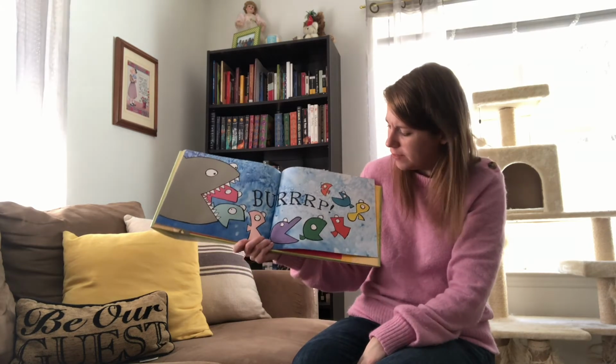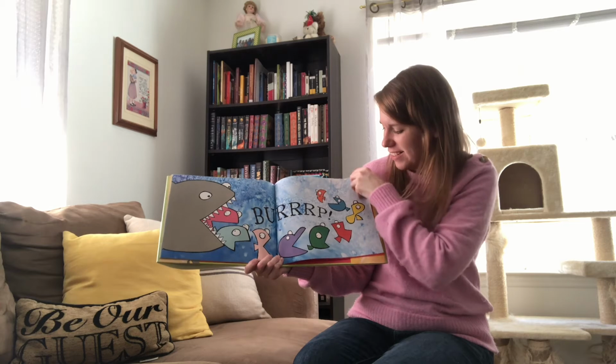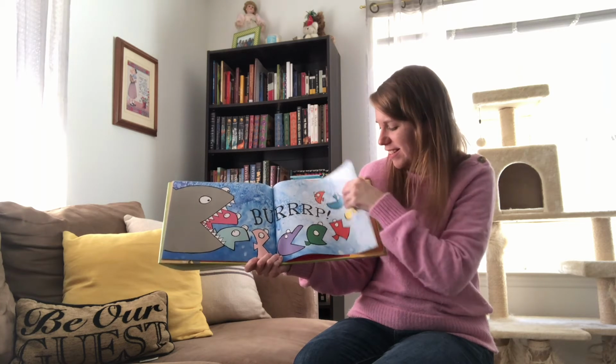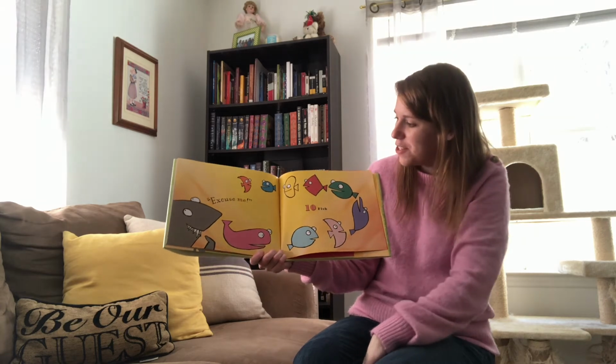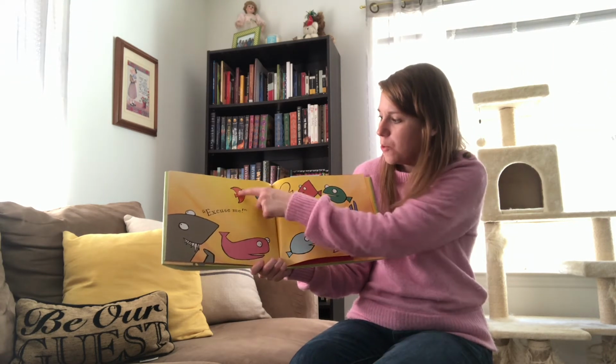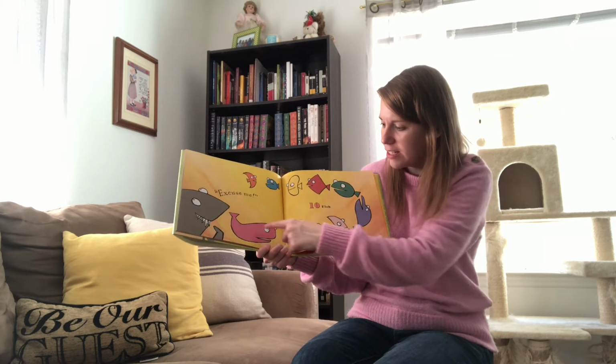Burp! And all the fish come out. Excuse me. So now we have 10 fish again. 1, 2, 3, 4, 5, 6, 7, 8, 9, 10.